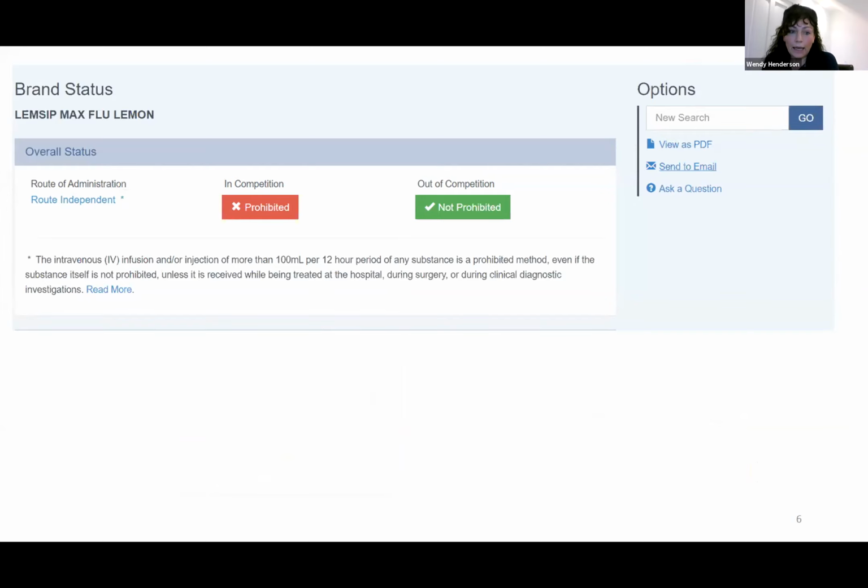And it pulls up a red, there's a bit like red and green, red for stop and green for go. So it pulls up a red here for our Lemsip Max Flu Lemon. And again, you can check with the result as to whether you've put in the right medication, because you might be a wee bit surprised at the result. And a lot of people are when they see the Lemsip or something that's simply down in your cupboard downstairs.